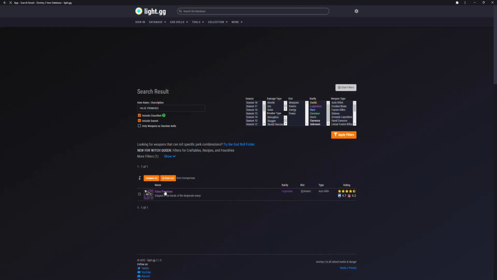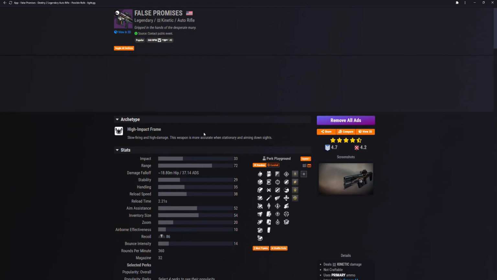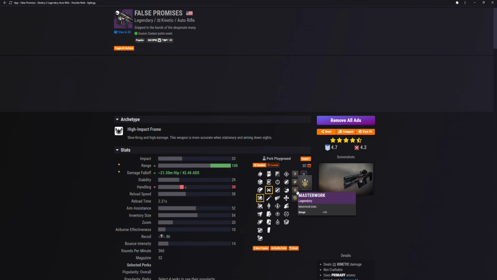Let's jump to light.gg and let's try to maximize the range of False Promises. So here I'll select in the first column maybe full bore for max range, and in the second column I'll select High Caliber. Ricochet Round has the exact same range boost, so I'll select Ricochet Round for an extra bit of stability, and I'll select the Range Masterwork, and it gives me a max range of 42.46 meters with full bore and 41.89 with hammer forged rifling.